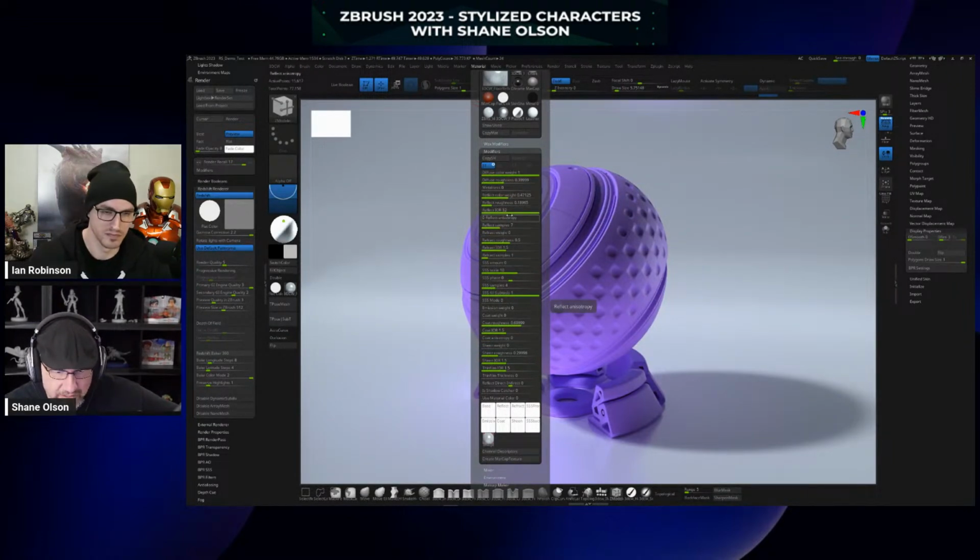This looks very overwhelming, but they're nicely grouped into what they do. So all of the subsurface scattering stuff is here. The emissive stuff is here. The coat stuff. They're all grouped together. So you can just start playing with the materials that come with ZBrush.